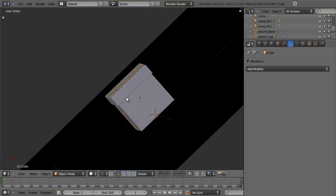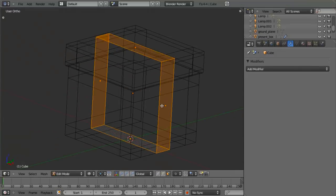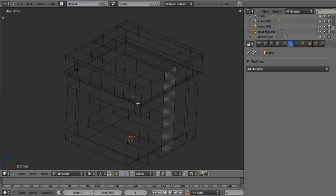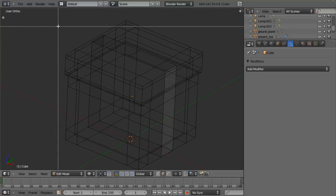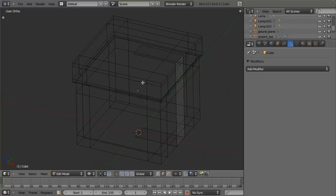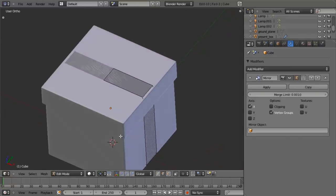So if we leave edit mode, we can also hit 1 to go into layer 1 so that we don't see the rest of this. And on this ribbon, we're going to go ahead and use a mirror modifier on this. So let's add in a loop cut right in the center. So it's Control R, left click, and then immediately right click. And then we can go ahead and select this face, hit X, delete vertices. So now we can just add in our mirror modifier just like that.